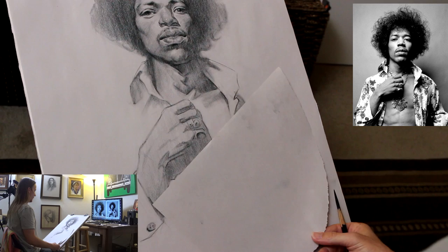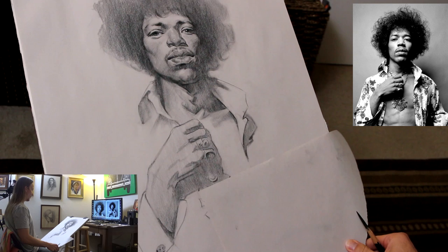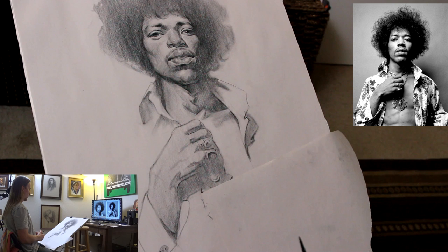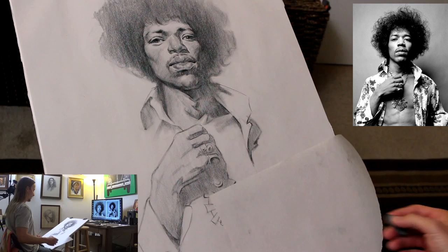Unfortunately, I see some things wrong. The eyes are too low. And I already put in a lot of tone, so it's going to be a little bit of a challenge. It's like I was saying before, you want to get everything as right as possible in that lay-in phase, because once you go into the tone and try to make corrections there, it becomes difficult. So I guess I'm giving you an example of such a problem.